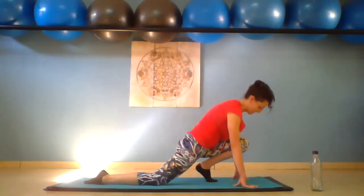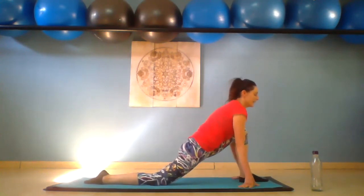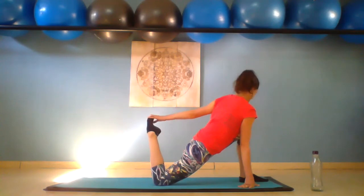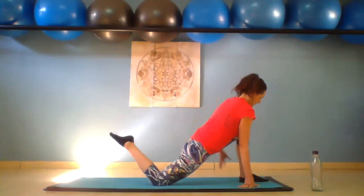So you don't want this foot too far back. That puts a lot of strain on your knee. Okay. And if it's not stretching enough, you bend and you grab with the left. Keep tilting that pubic bone forward to increase the stretch. And then you can release it.